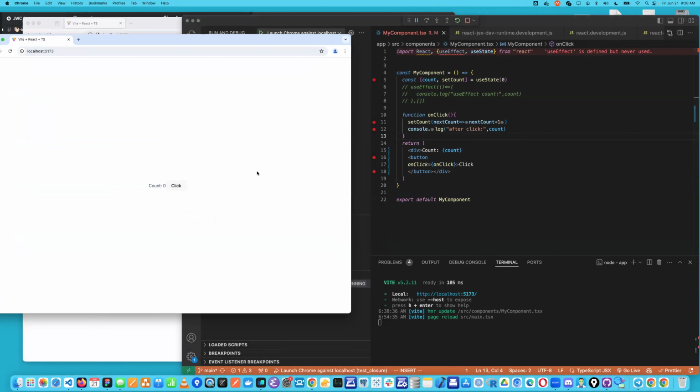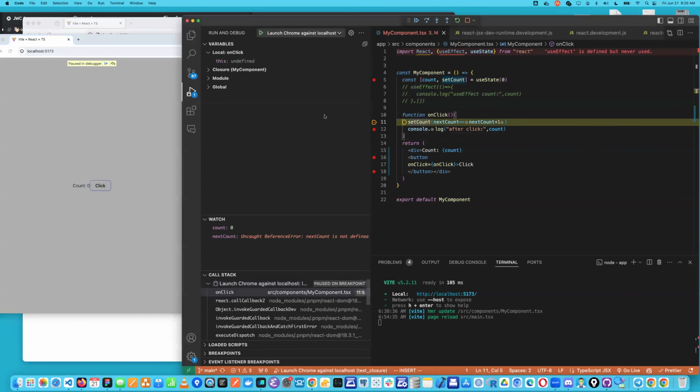And now what we're going to do is inspect and see the console. If we click on this, because this breakpoint's here, we'll be able to get it to stop on that. Right now, the debugger doesn't give us the option to step anymore, right? It's just waiting for something to happen. And so when we click, now we get the debugger allowing us to step into these functions here.